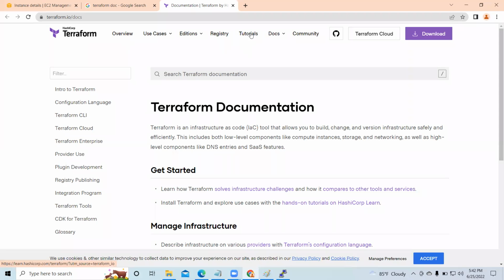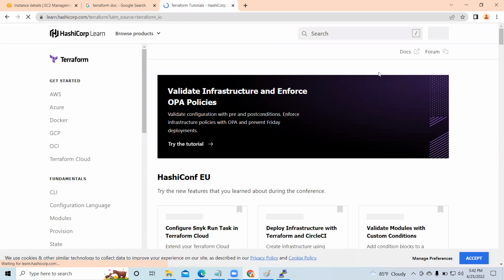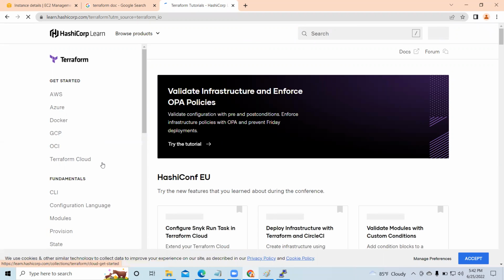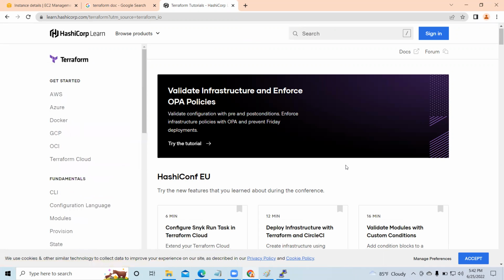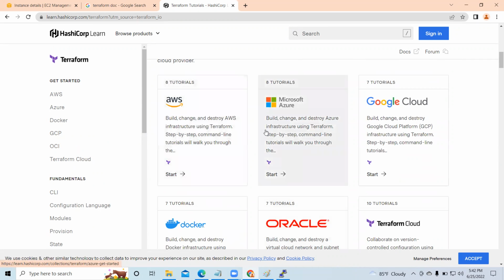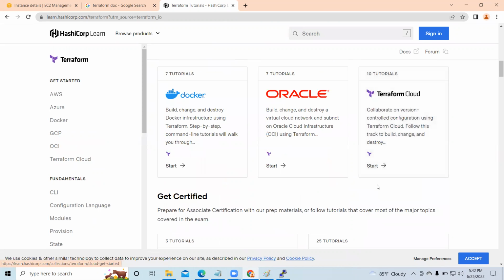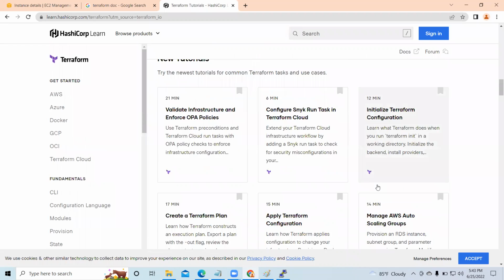If you go to the tutorial, you get all the help, right? You see here, it supports AWS, Microsoft, Google Cloud, Docker, Oracle, Kubernetes, and so on.